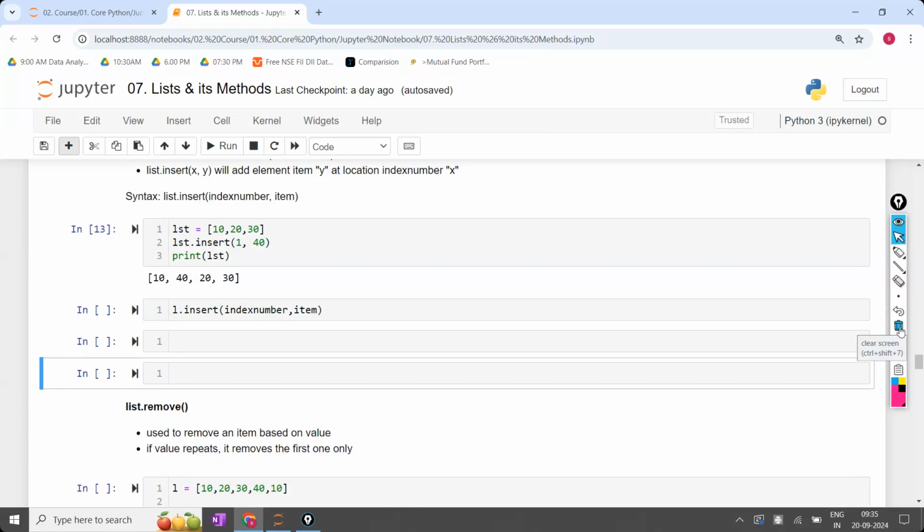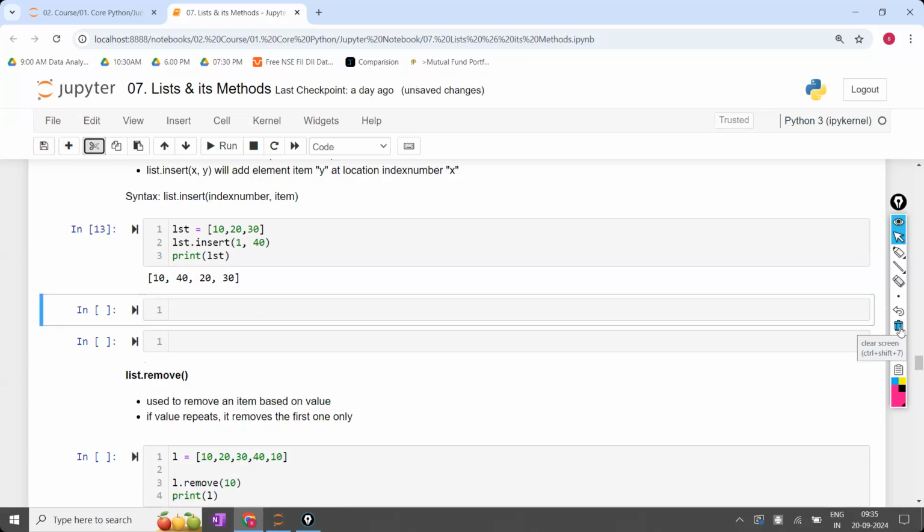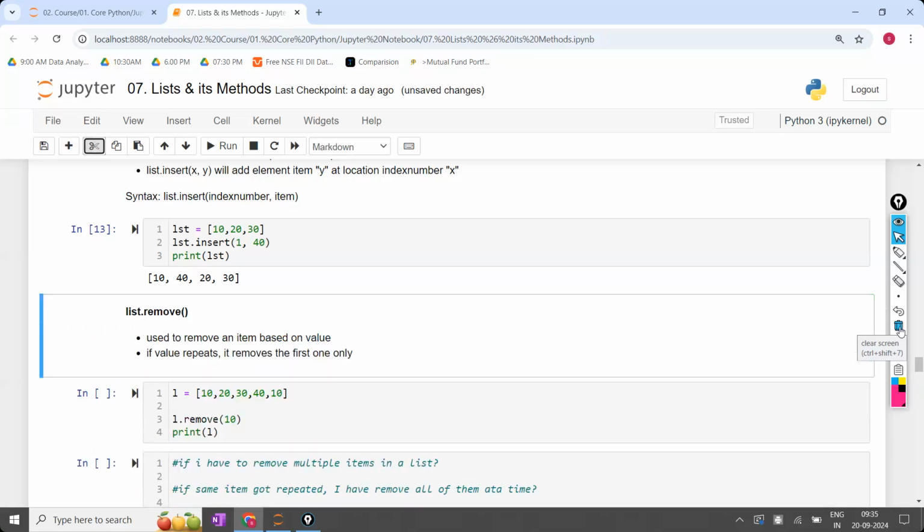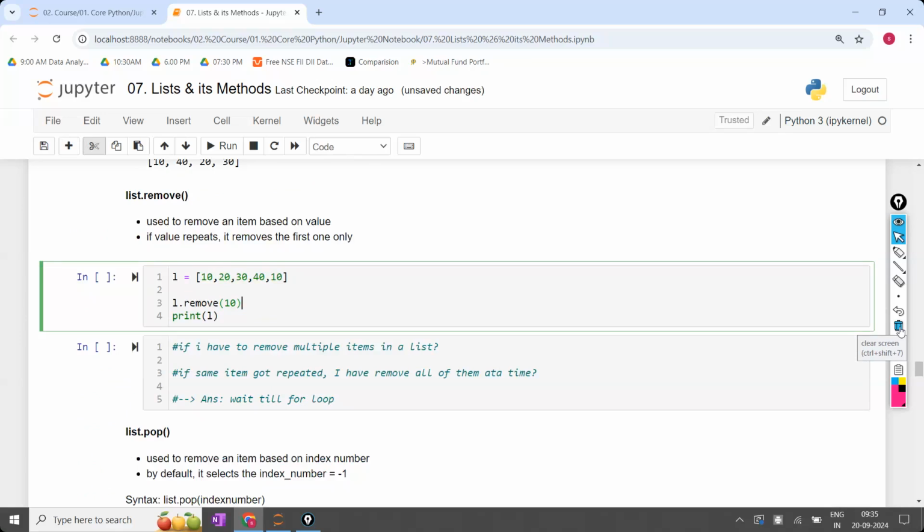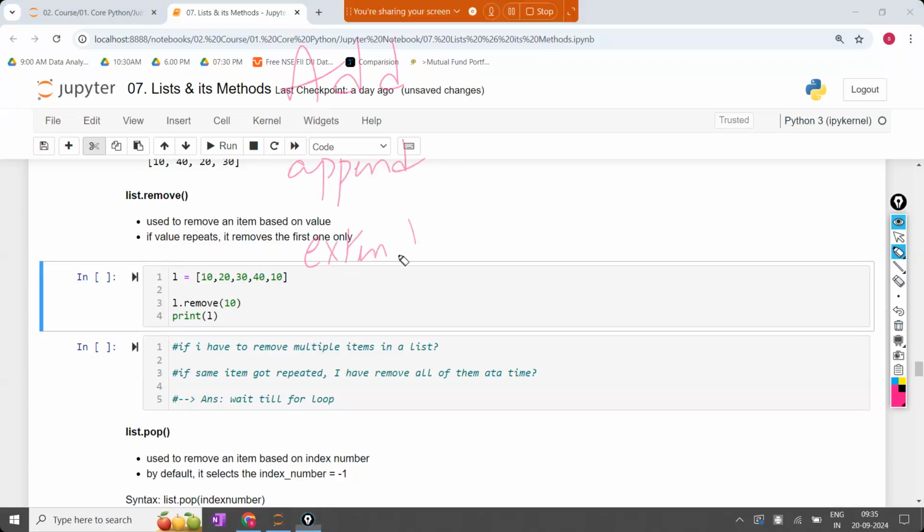Why insert? Okay. Now list dot remove. Coming to the next concept called as remove. So for adding, what are the options? One is append, extend, and insert. 3 are there for adding the value inside the list.